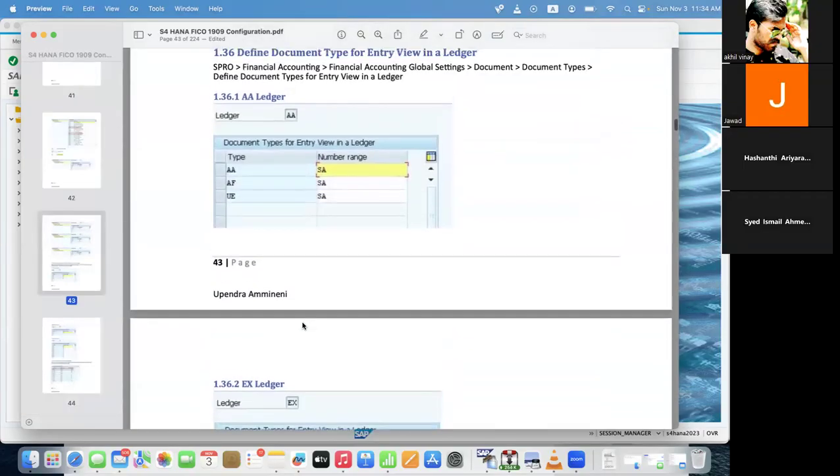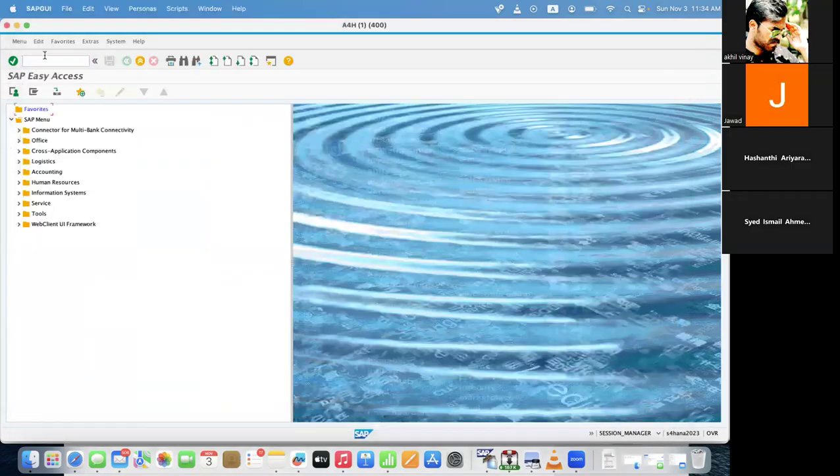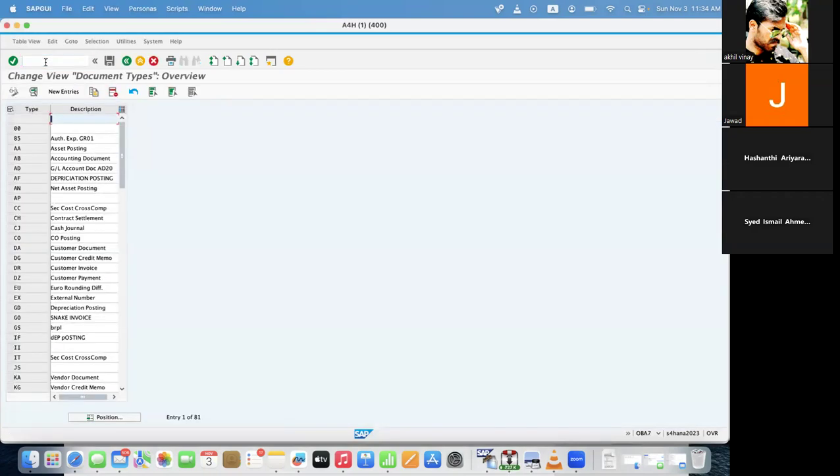These are the same standards, correct? Double A and all. For example, we went in the last class in OBA7, where we saw that SA was our GL account document and we can hit the entry for asset, customers, etc. So this is the backend settings. So backend settings are already there in SAP.